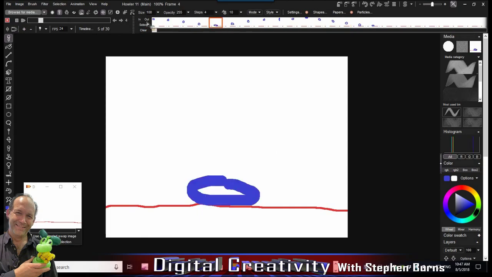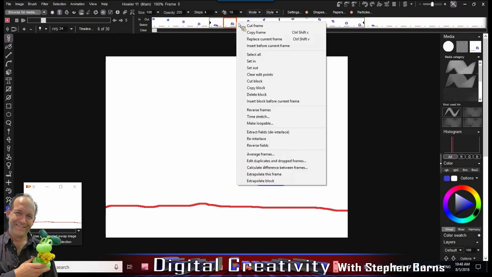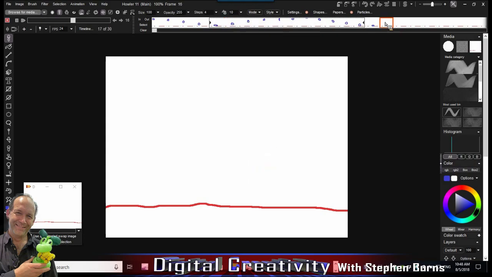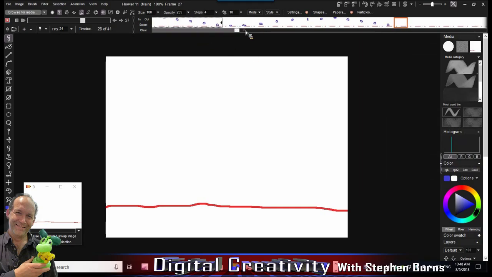Set a hit marker right here, and then perhaps this one here will be your out marker. We have a selection here, you can see it highlighted. Copy that. Copy that block, then go to the end here and insert all of it. There's some basic animation capabilities, frame by frame animation, but it goes quite a bit further too.